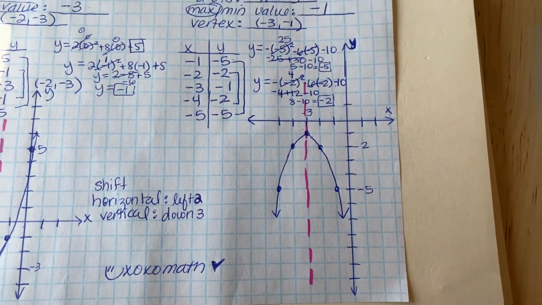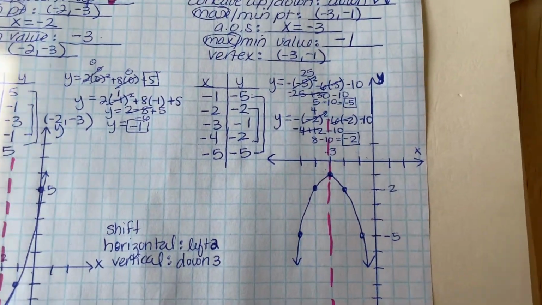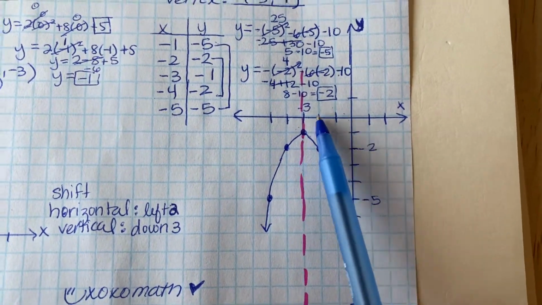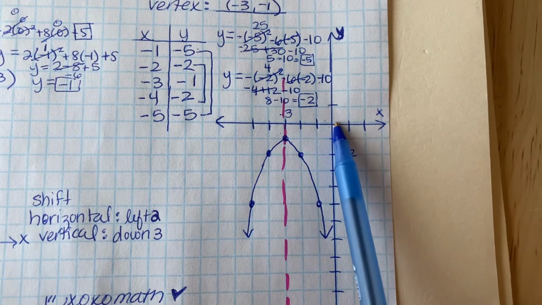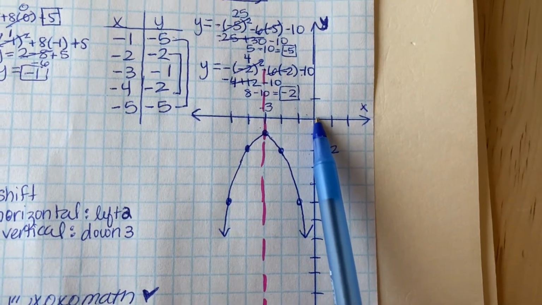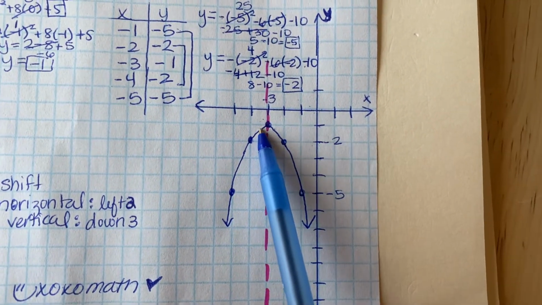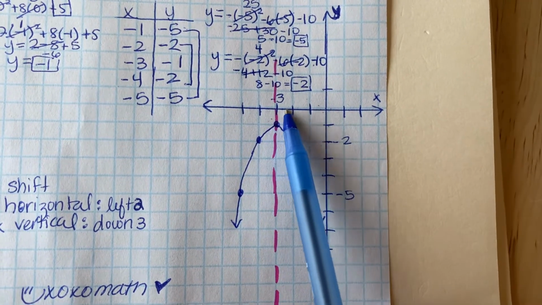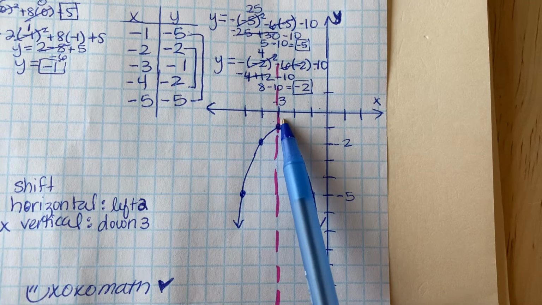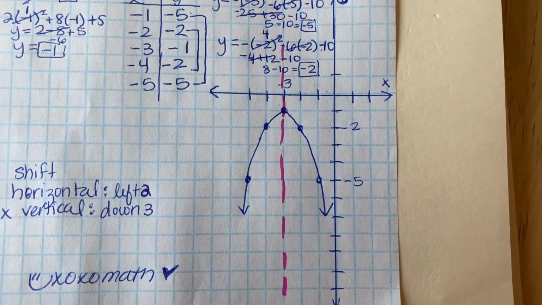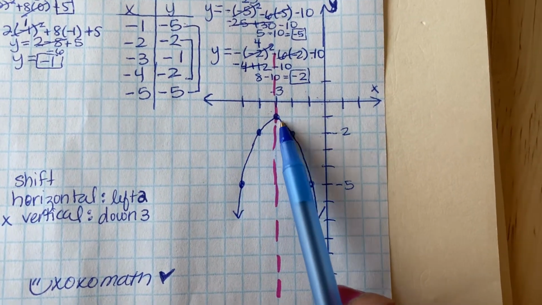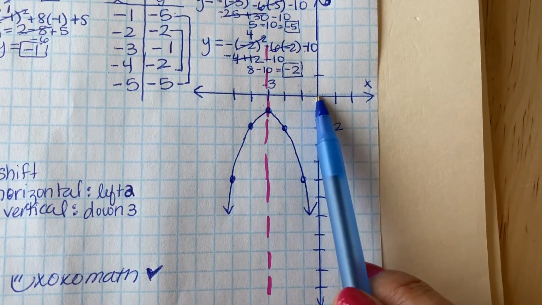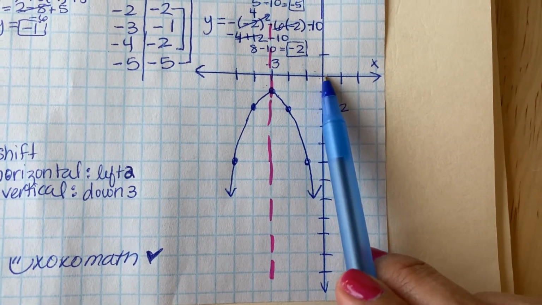Okay, all right. As far as your horizontal and vertical shift, once you look at this, remember your parent graph is at the origin (0, 0), but my vertex is at (-3, -1). So in this case your horizontal shift was left 3 and your vertical shift was down 1. That's it. When you're talking about shifting or translating, it is how it relates to its location compared to (0, 0), the origin.